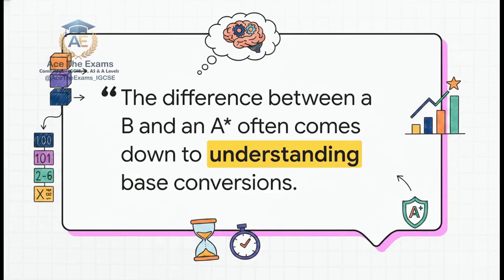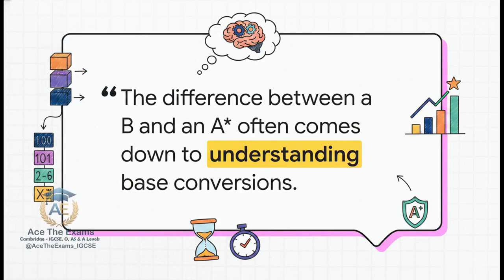Right off the bat, let's talk stakes. A senior examiner recently noted that the difference between a B and an A-star grade often comes down to this specific topic. Why? Because this isn't just about doing simple arithmetic. It is literally the ultimate gatekeeper of the syllabus. It tests the absolute foundational principles of computing.